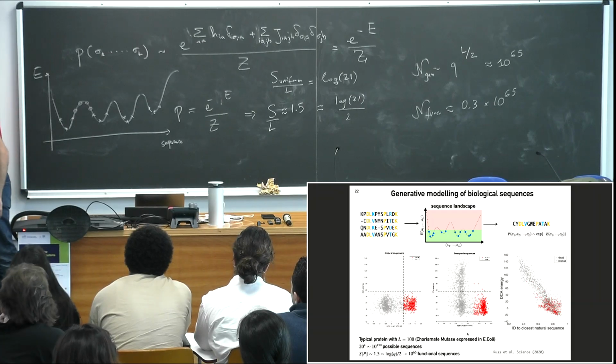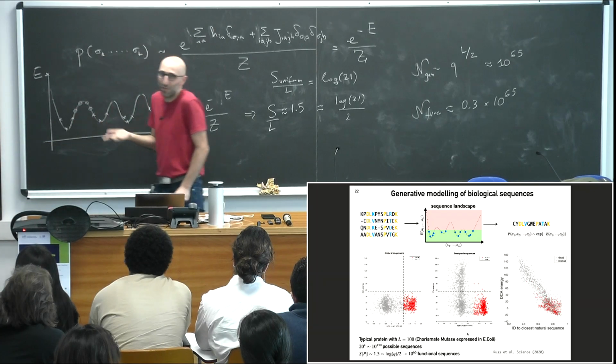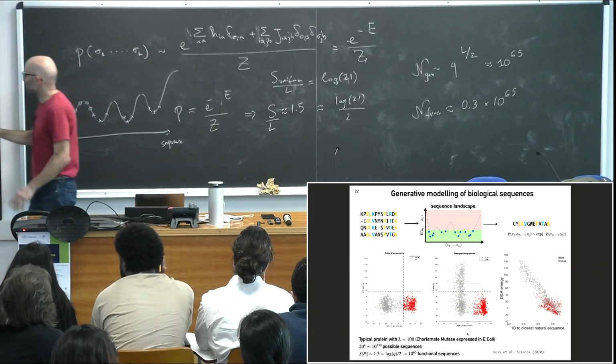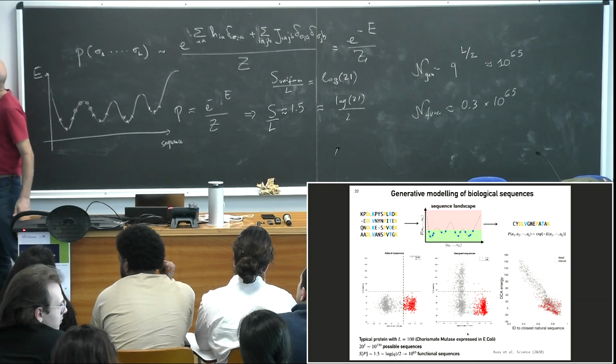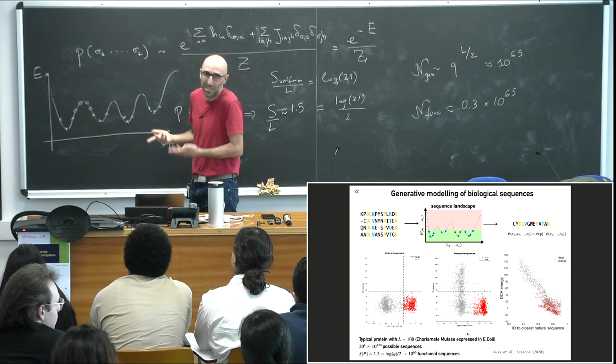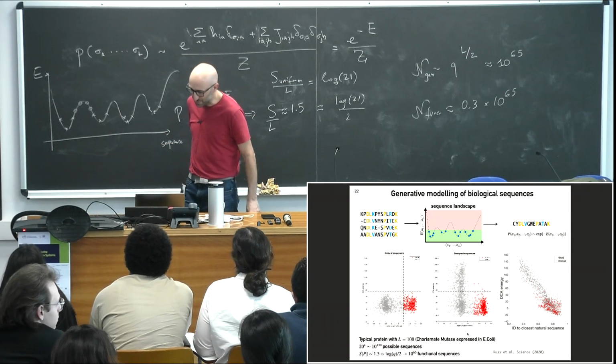Here you have a few that are even at 60%. So you are generating things that are very different from the natural. Typically here, this is a 100 sequence long. So here you have 40 mutations, and you can go up to 60 mutations to the closest natural, and still it works.